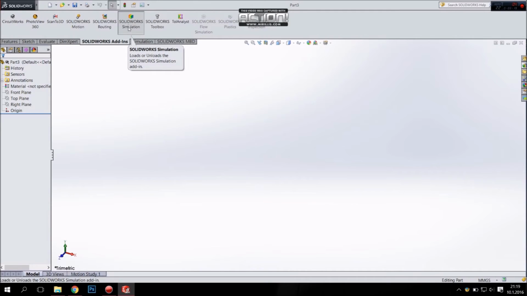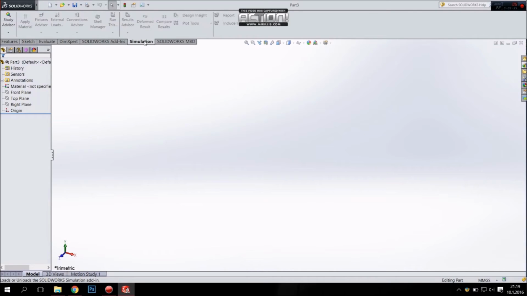Here you see it's already clicked on Solidworks Simulation. If I click on that one, you will see the simulation section here will disappear. Solidworks automatically opens the simulation section. The Simulation section, as you can understand from its name, is for creating simulations to analyze your parts.